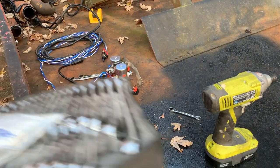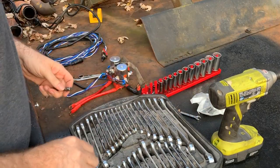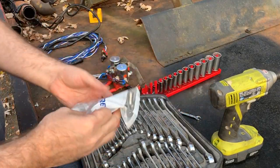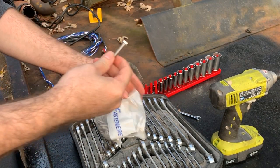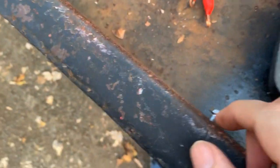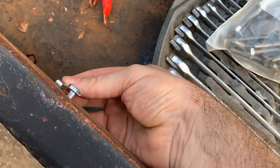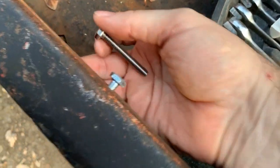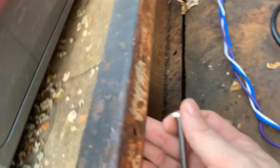All right, something else I wanted to work on. I've picked up some fasteners here. I put these guys in, and they are just too long. These should be exactly the right length. And what this does is holds up the wiring. There you go. Holds up the wiring underneath. So I'm going to replace all these.